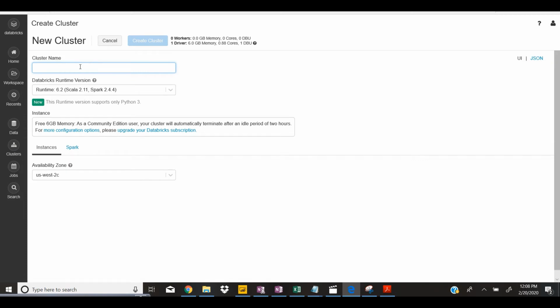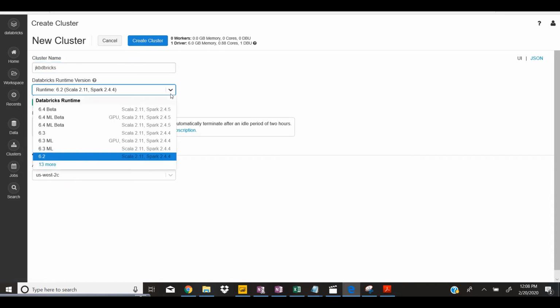If you want to make use of Databricks, first you need to create the cluster, and from there you can start using all the benefits of Databricks. For this demo, I'm using a cluster with a name I've given.